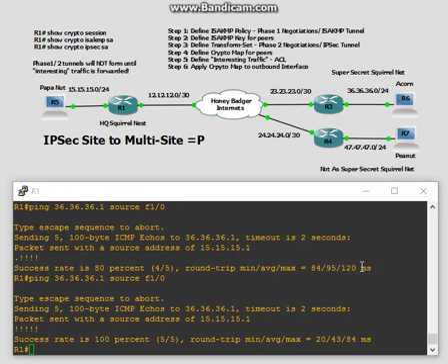Alright, welcome back. So this is part 2 of IPSec site to multi-site. Last video I just did a configuration. Now I'm going to be doing some show commands and telling you what's going on here. So I just created the IPSec tunnel and I sent traffic from R1's 15.15.15 network, and it's being sent over to the super secret squirrel net, and it should be encrypted.